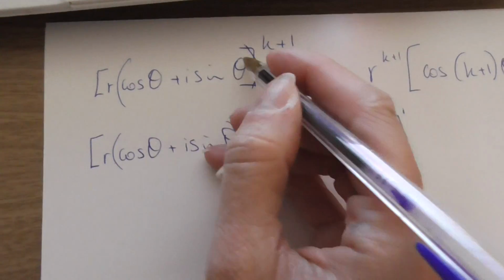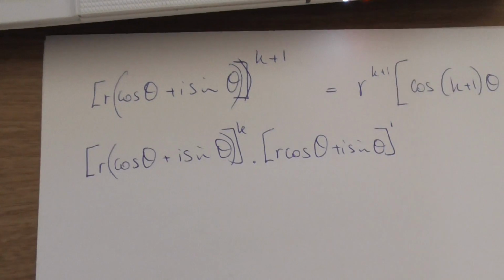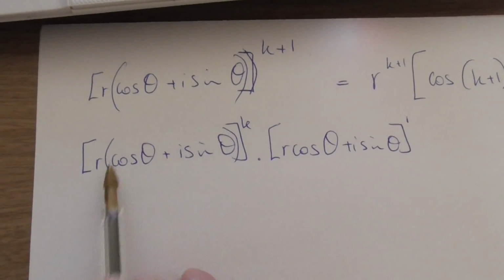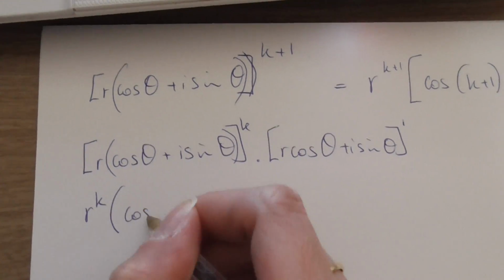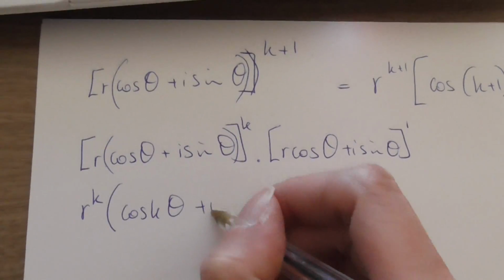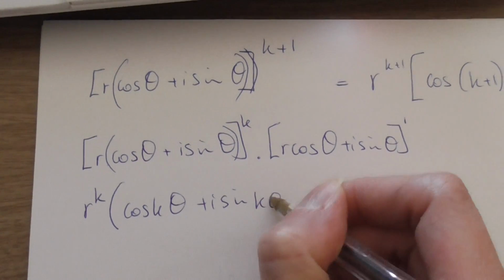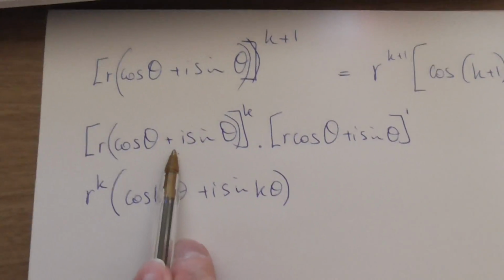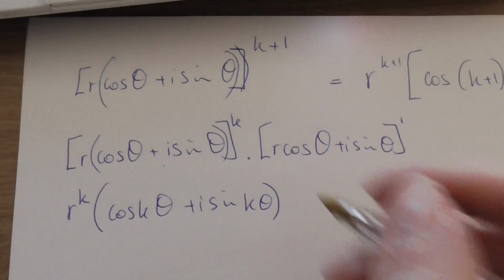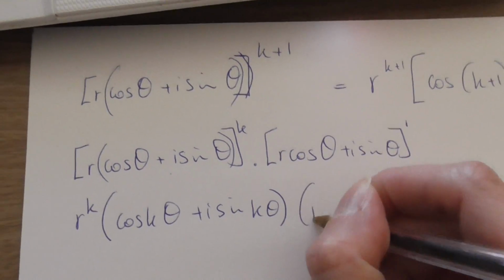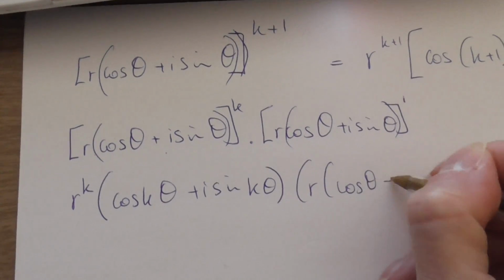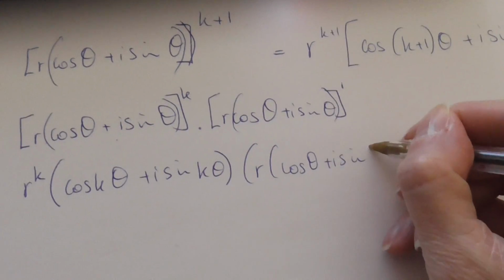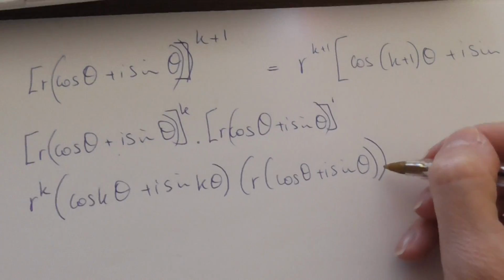The same way that it should be a bracket. There, yeah. Okay, so I'm going to bring the power of k down, so it's going to be r to the power of k times (cos k theta plus i sin k theta). Okay, so that's that. And it's still being multiplied by this square bracket, so multiplied by, and again, there should have been brackets around those, (cos theta plus i sin theta). Okay, and that's still all equal to that right-hand side there.